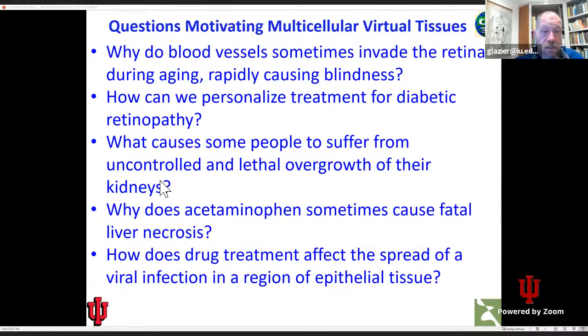And one of the reasons it's a little bit difficult for me to target this course before I've talked to you and found out what you're interested in is that you could do all sorts of different things. And I want you to do something that's of interest to you. And I can't prejudge what that is. People come sometimes from developmental biology, sometimes from toxicology, sometimes from tissue engineering. And so I want to try to be responsive to that.